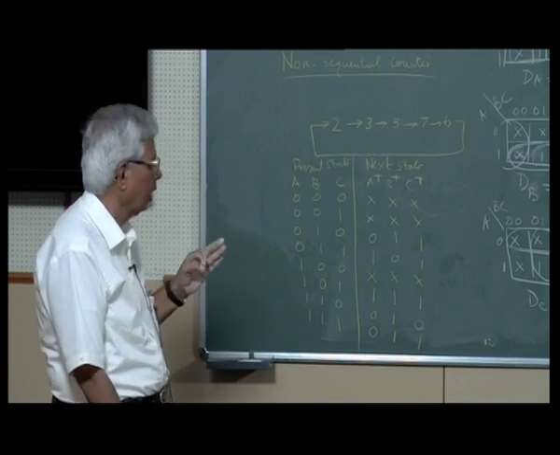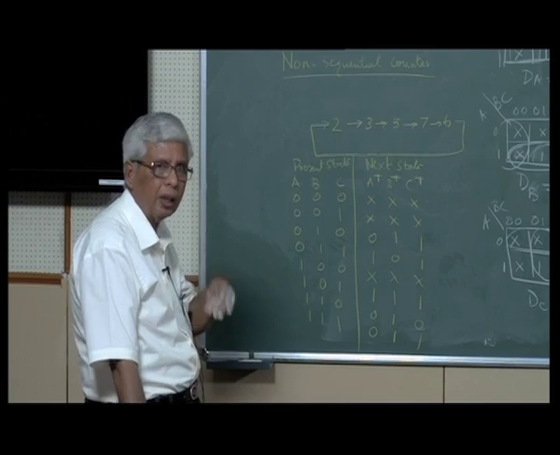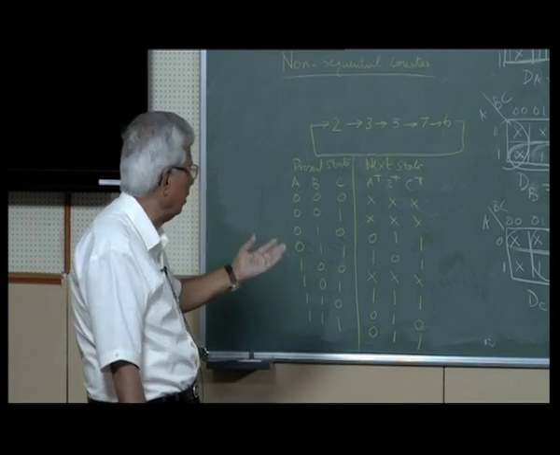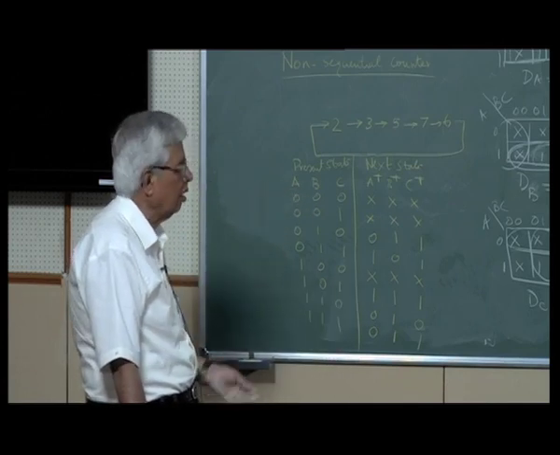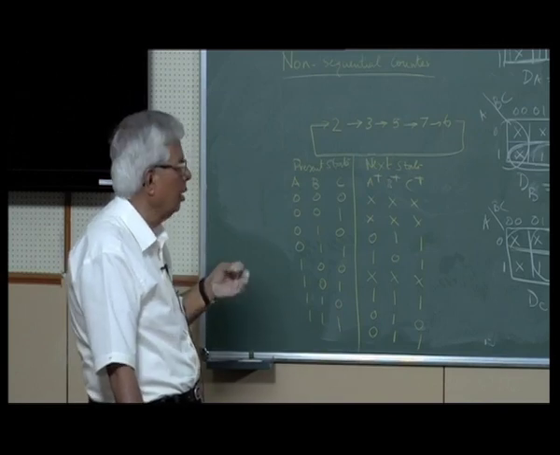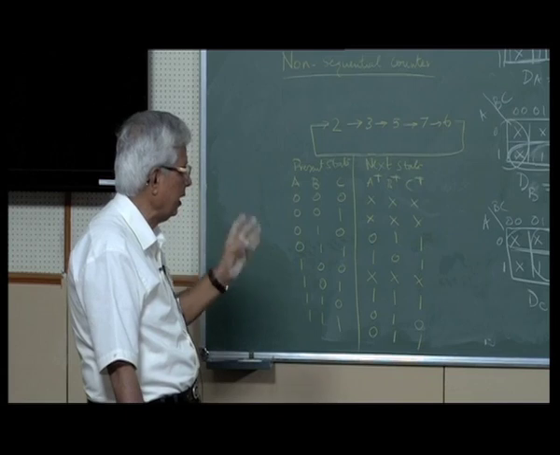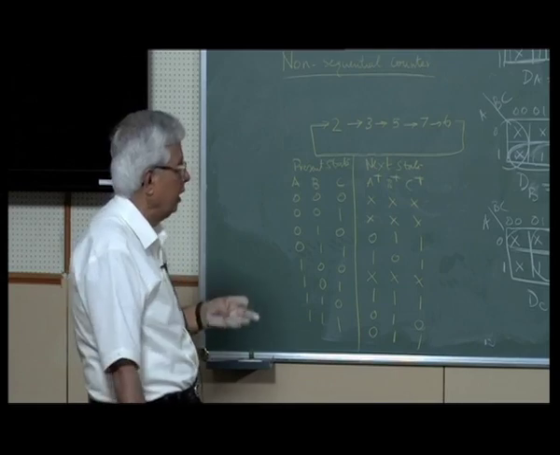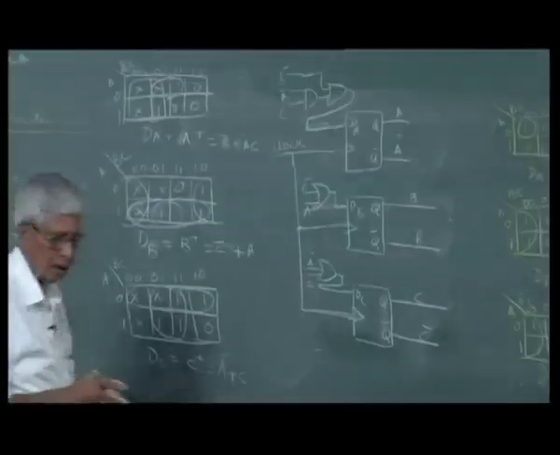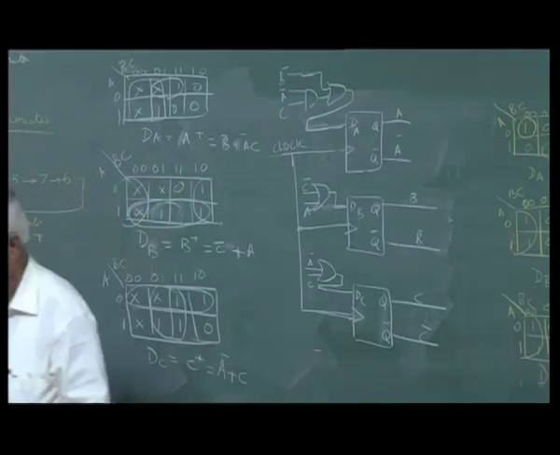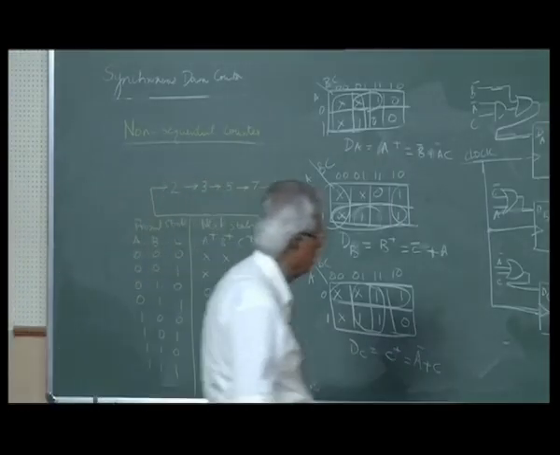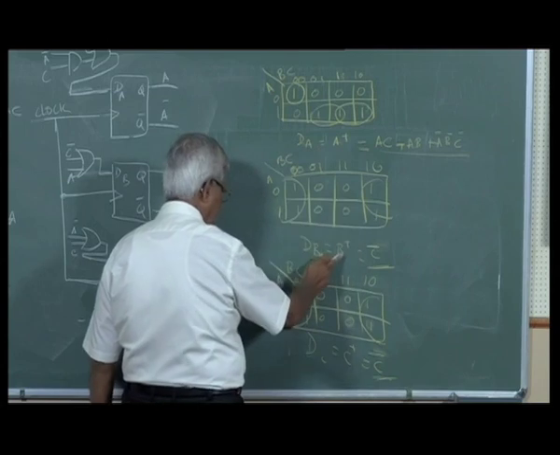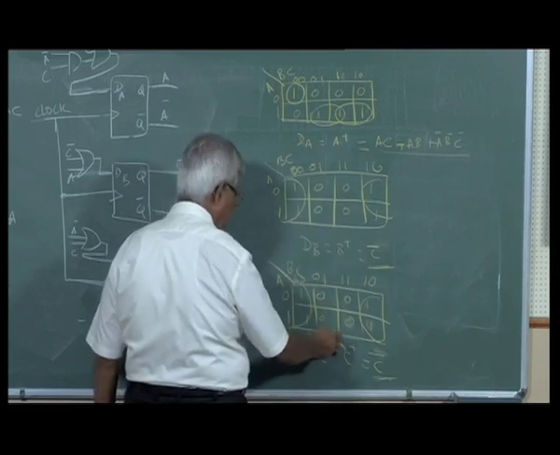Second thing, I can design any counter, an up counter, a down counter. I can just write the present state, next state and the corresponding values of DA, DB, DC or JA, KA, JB, KB, JC, KC by using the characteristic tables. If it is a D flip flop, the next state is the same as the present input. This DA is the same as A plus. So the next state is the same as the present input. Here the next state is the same as the present input to B.